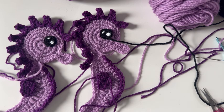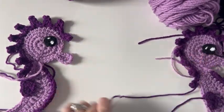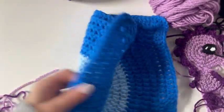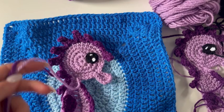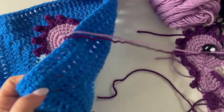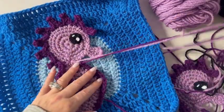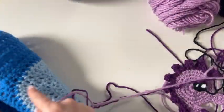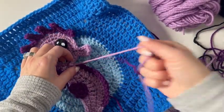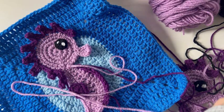Okay, how cute. You're going to stitch this on, and I'm not going to do the whole thing. This one has a lot of loose ends right now. This one I already stitched on the eye, and you're going to stitch it onto here. Now, my suggestion, and again, I'm not going to go through the whole thing, is if you want to have them back to back, you're really going to want to work in between your stitches so it doesn't show through on the other side. Some of it, if you're stitching them on back to back, will cover up, but oh man, what is going on here? I just got way too many loose ends.